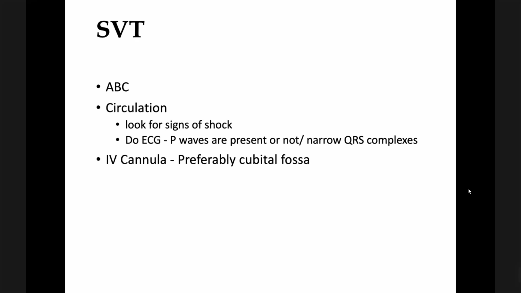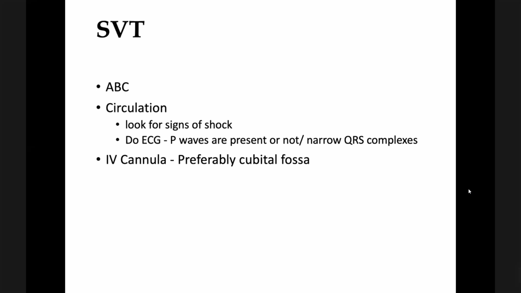Now, when you are putting a cannula, so you need IV medications in this scenario. So it has to be closer to the heart. So usually we try to get a large vein, either a neck vein or a cubital fossa vein, so that when you inject drugs to that, it will quickly go to the heart. Because the commonest drug that we use is adenosine. Adenosine has a very, very short half-life, maybe several minutes.